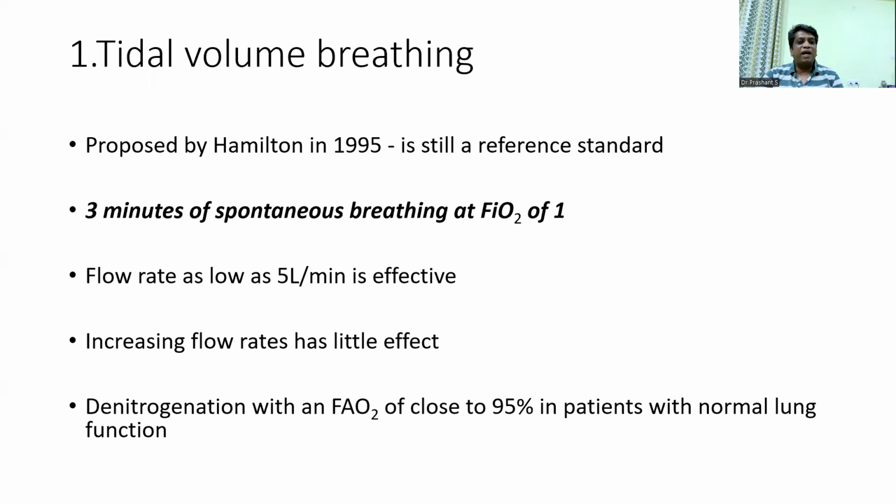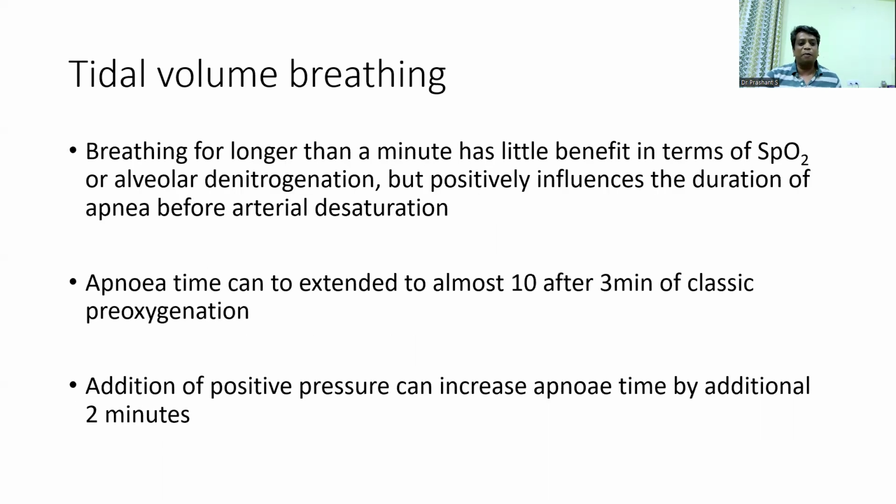Coming to the first one, tidal volume breathing. This was proposed by Hamilton in 1995 and is still considered the reference standard. What we do is ask the patient to take normal tidal volume breaths with 100% oxygen. Here we keep a flow of around 5 liters per minute, which is sufficient to pre-oxygenate the patient. Even if you keep the flow rate on the higher side, it is not going to help. It is only going to waste the gas you are giving.